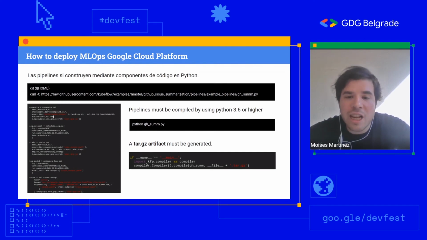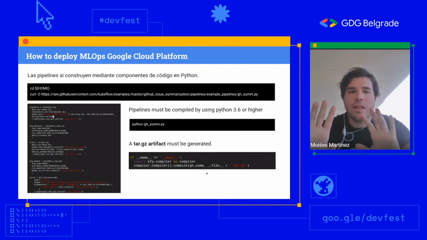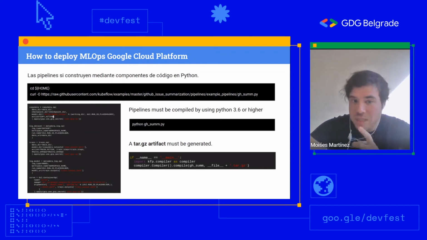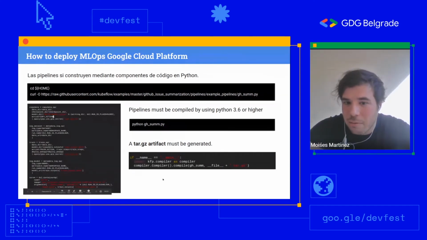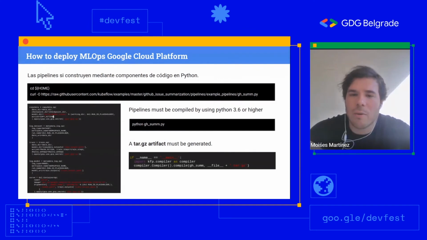And the most important thing is that at the end of the pipeline, when we define all the elements, we have to set the pipeline as a tar.gz artifact, which is the thing that we are going to use to optimize our process. Okay, this is the manual way to do all of this, but we can create it and automate all of these processes. And the objective of the pipeline is to create this object, this artifact, automatically, to be deployed in the environment in order to generate our machine learning.